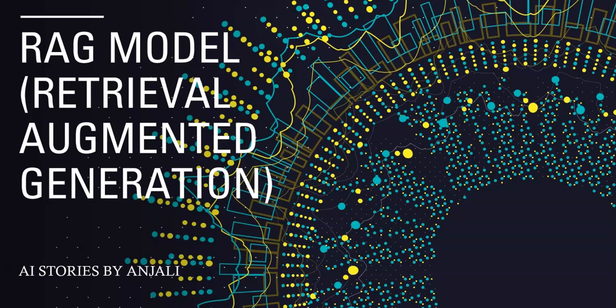Many of you know what exactly RAG is, but you don't have a clear picture of what is going on inside the RAG model. So today I will be discussing that. It is very important to understand this architecture because it helps you design new generative AI applications which use this RAG model, and helps you get an efficient response from the generative AI product. So let us dive deep into the video.